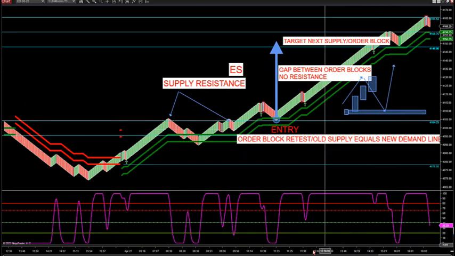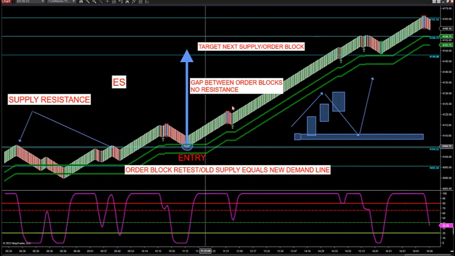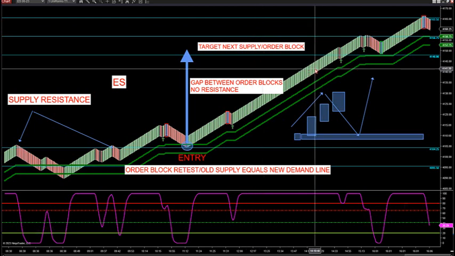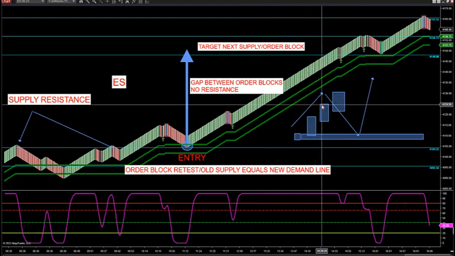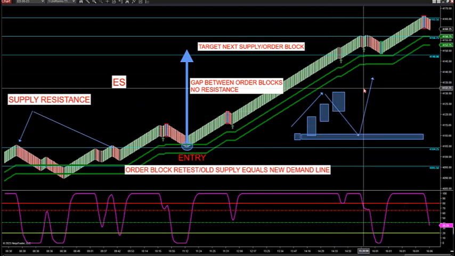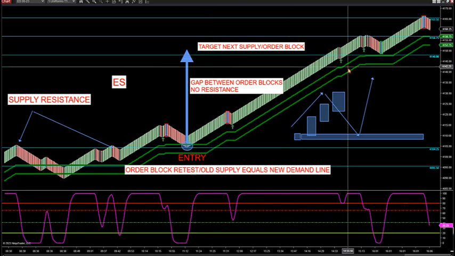So I just want to go over that, make sure you guys are on the same page and you understand what I'm talking about. You can use my supply demand lines that come with the software to find where these resting order blocks are, which create an inefficiency in price where these hedge funds have to retest that for continuation, or it's called a fair value trade. That's something that we did this morning in the room.